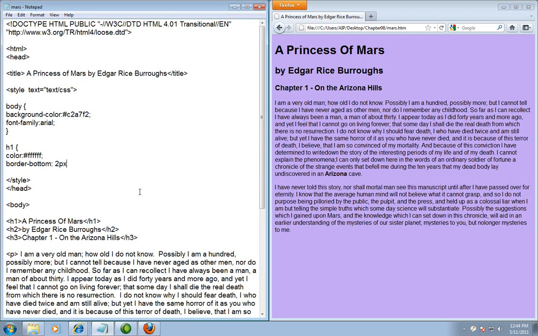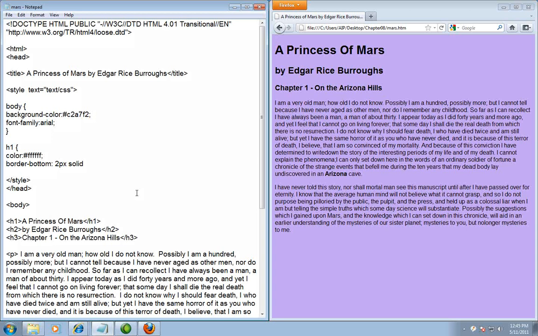Then if you're going to have another style applied to the border bottom, then you put your space in, and I'm going to make sure it's a solid border. So you can actually have like a dash border if you wanted to. So all I'm doing here is I'm applying two styles to the bottom border. It has to be a certain width, certain height I should say, and it's going to be a solid. And when you have multiple like this, you separate it by a space.